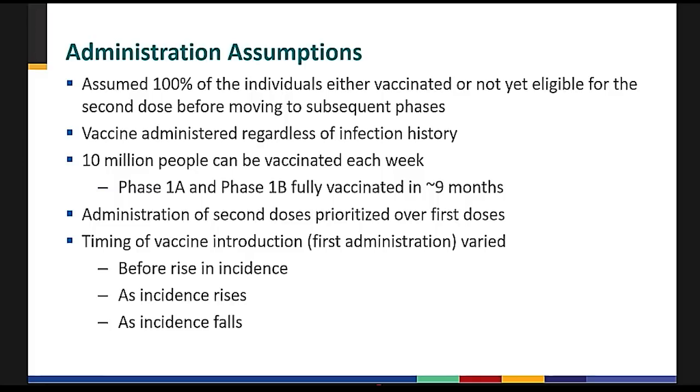We also varied the timing of the vaccine introduction relative to the epidemic incidence, and we created 3 hypothetical scenarios. In the first scenario, we introduced vaccine before a rise in incidence. In the second scenario, we introduced vaccine as incidence rises, and in the third scenario, we introduced vaccine as incidence falls. The next few slides will illustrate these scenarios and when vaccine introduction occurs.